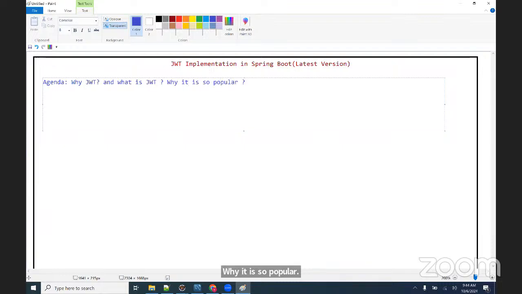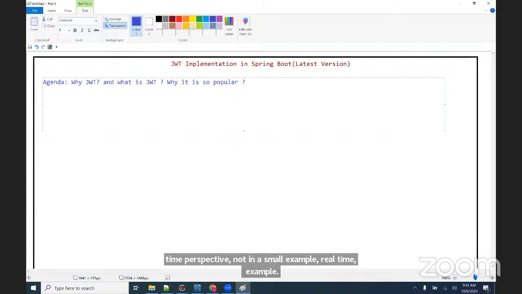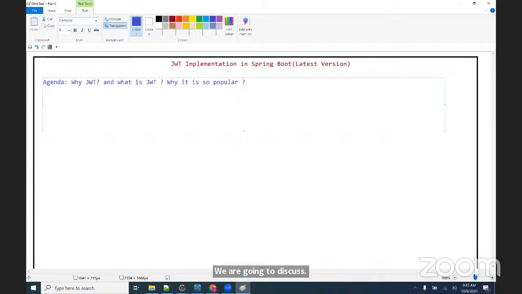I'm going to give a real-time use case, not a small example. We are going to discuss what is the use of JWT, what is JWT, and why JWT is so popular.